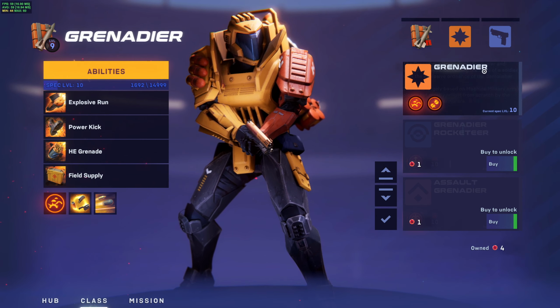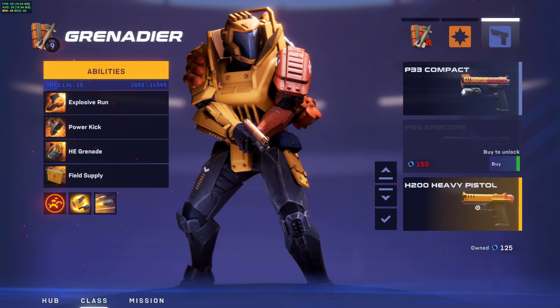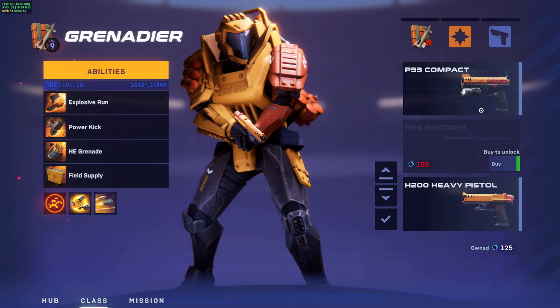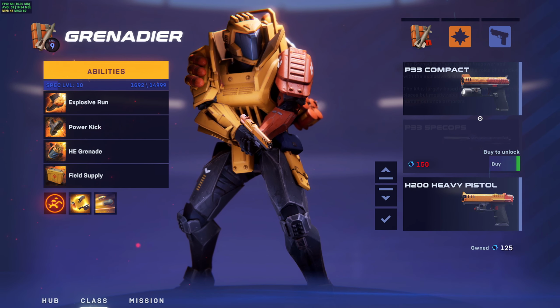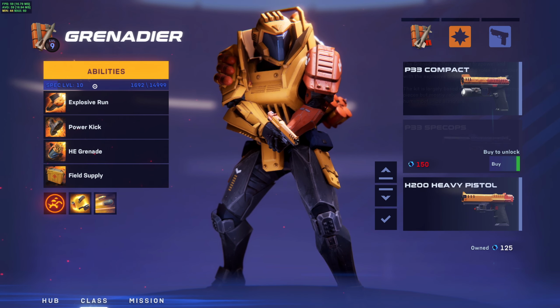You can also mix up your starting pistol. So over here, I'm running the P33 Compact. I've already unlocked the heavy pistol, which does a lot of damage. We'll be using that for the purpose of our run. But basically, you can buy different starting guns, although you will pick up weapons as you proceed through the game. The pistol itself will always be part of your kit. So that's quite nice. That's how some of the meta progression works also between runs.